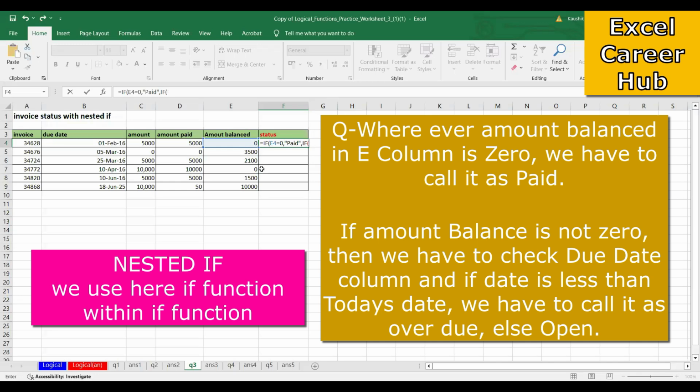So I'll select the B4 cell, is this less than TODAY, bracket open, bracket close. Are you accustomed with this function? I'll explain, don't worry. Close the bracket.